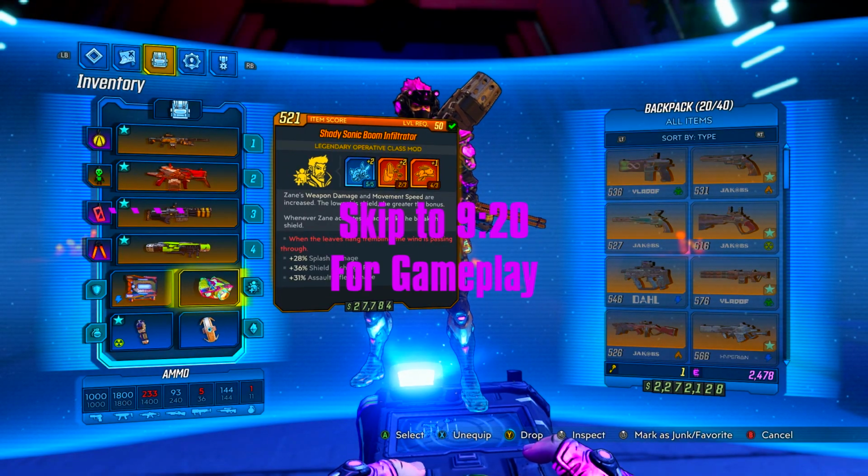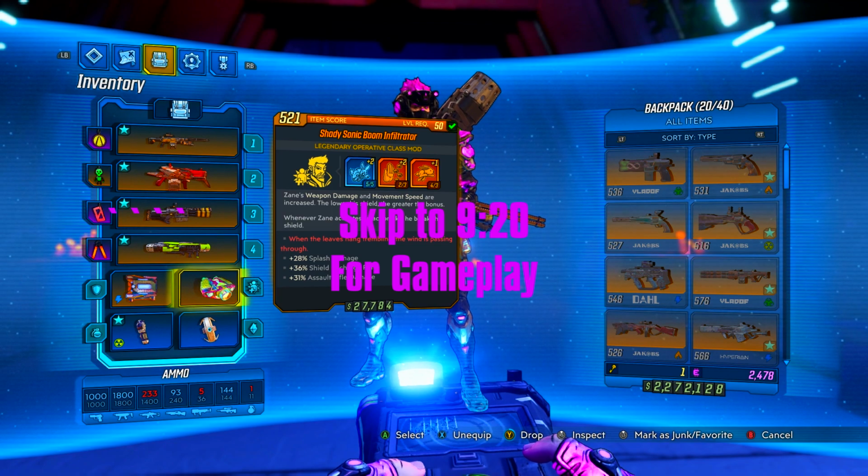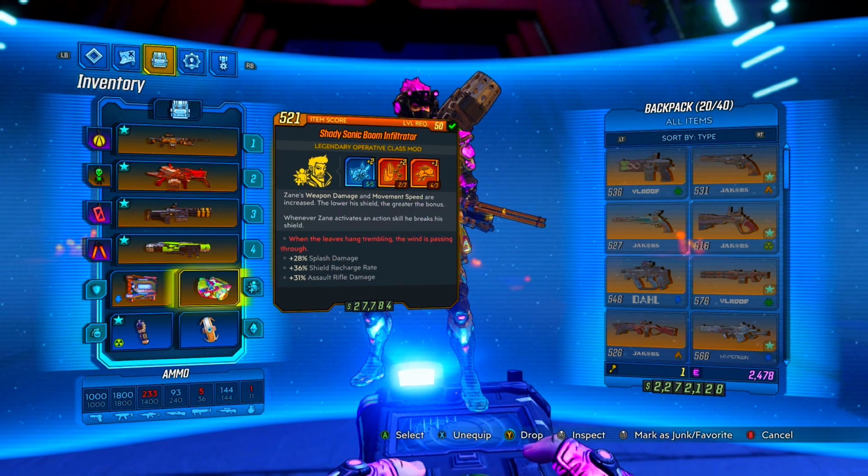In this video I'll be showing you my Zane build. It revolves around movement speed, so the more you move, the more gun damage you produce. So let's get into it.